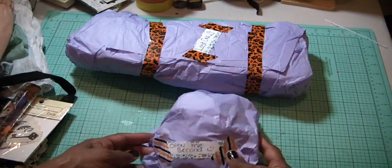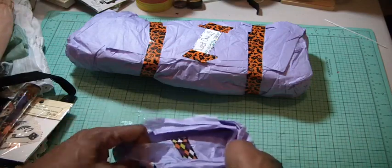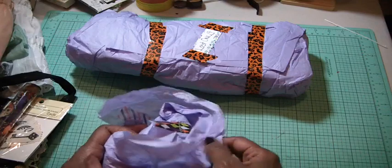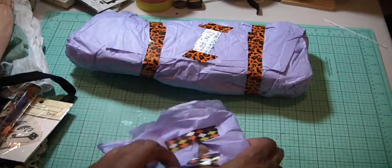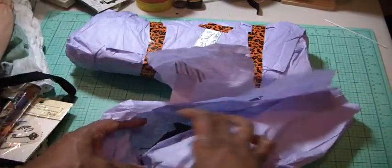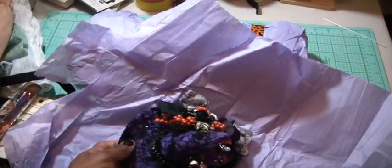Okay, and then this one says open me second. Okay. I just adore Luisa. I remember when I first started watching Luisa, she was telling a story about how she bought something from Michael's, and that lady didn't give her the price, and I don't think Luisa left that store until she got what she came there to get.